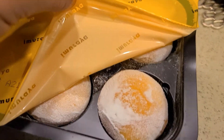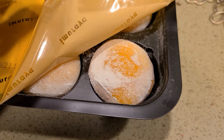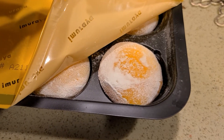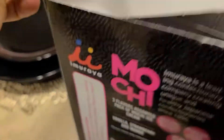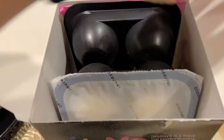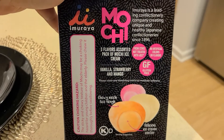As you can see here, they have powder on it, which is what's needed for the mochi to not stick to the container. It looks like they put a pretty good amount on there too. And if you look at the other mochis in here — I'm going to open it up — they're all contained pretty well, and the box is well-sealed too. So I absolutely recommend this product.